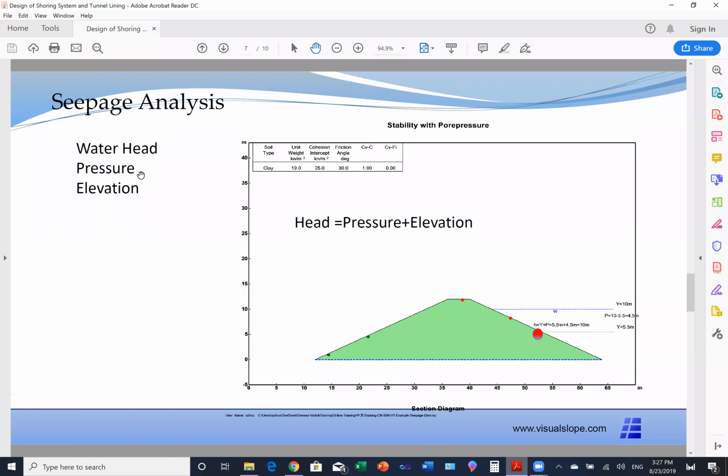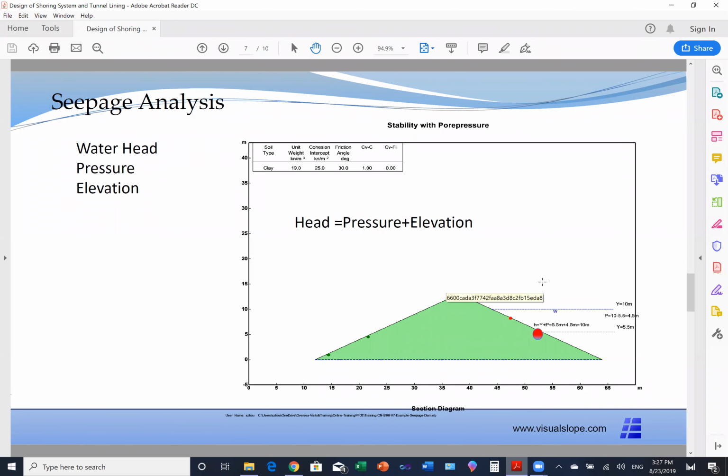Water head, sometimes called pressure head, or elevation. What's the relation of those? Most of us probably know that, but I just make it clear anyway. For example, we have a point here. The elevation of this point is 5.5 meters. And above that, we have a water table at 10 meters.